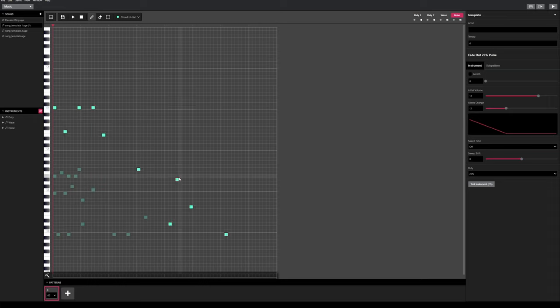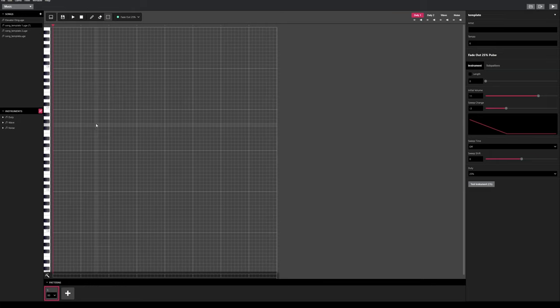And as we see, we get different sounds as we move along the keyboard here on the different channels. And then if we hit play, this is going to sound awful. Wasn't that lovely? You know, it will play whatever we draw. So it's a great way for those that don't know music composition, such as myself, or those that just want to kind of play with it, to be able to draw something and hit play and see how it sounds.